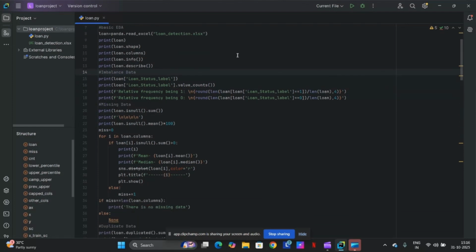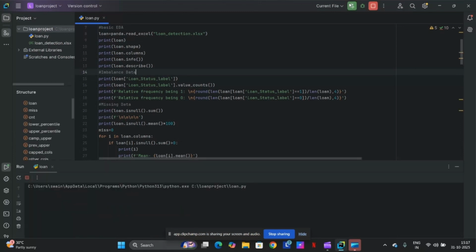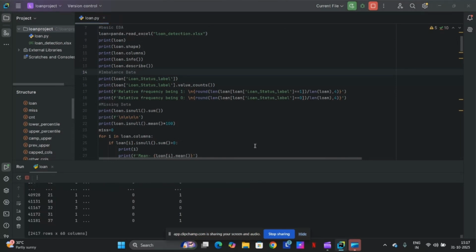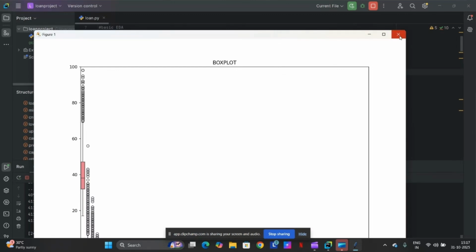Now we are loading our loan detection dataset from an Excel file. Then the first thing we do is print the entire dataset, like you can see in the terminal. Wait, it will take some time to run as it is a very long code. These all are graphs.